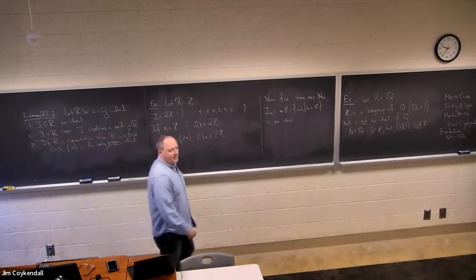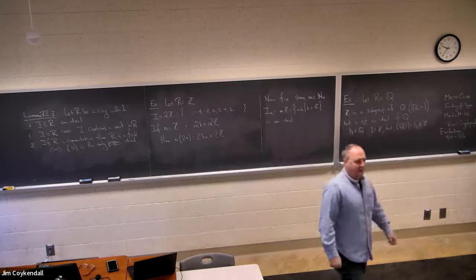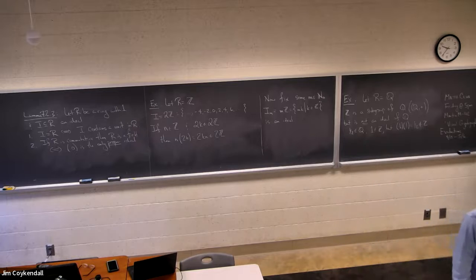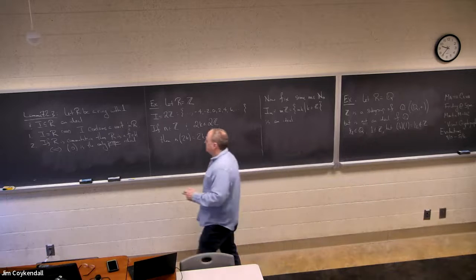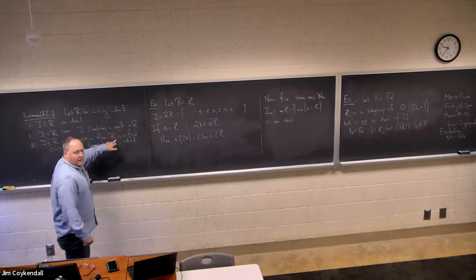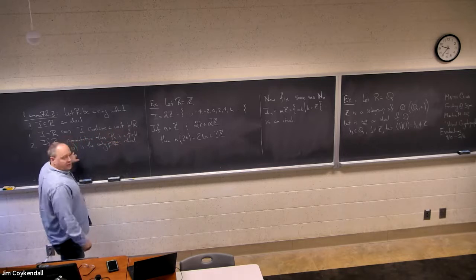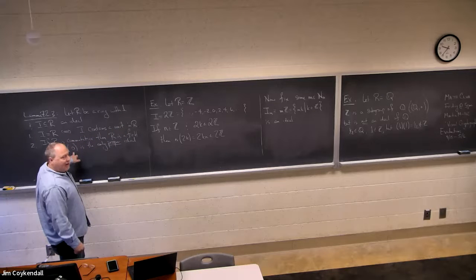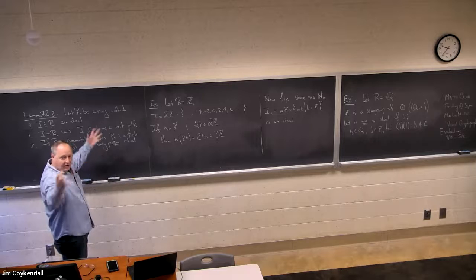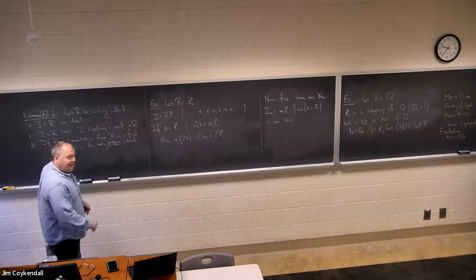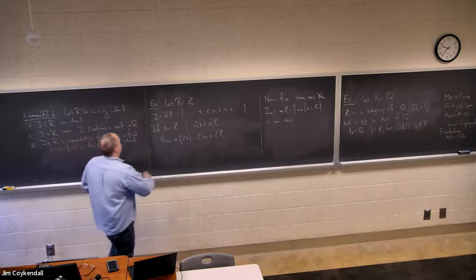So anyway, I think this will address your question very well, because the ring you asked about was Q, which is a field, right? So if you believe this, Q is a field, that means that the only proper ideal is 0, right? Every other ideal is all of Q. Let's see why this is true.